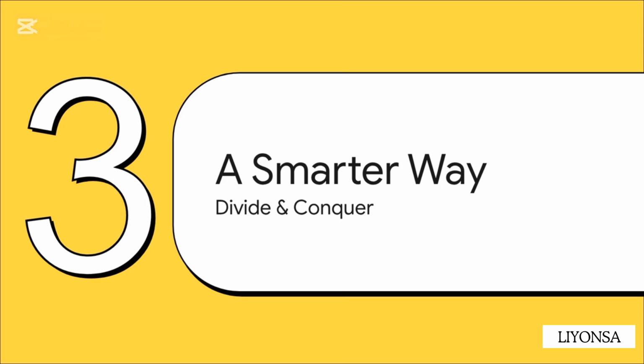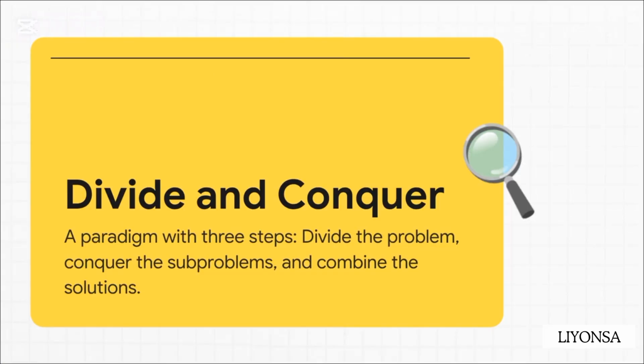Let's bring in that team of librarians and look at the much more elegant and powerful strategy: divide and conquer. This is a complete paradigm shift. It's a whole new way of thinking. Instead of trying to sort the entire list all at once, divide and conquer. Well, it divides it. First, it breaks the big problem down into smaller, much easier problems. Then it conquers those little problems. And finally, it cleverly combines all those little solved pieces back into one perfectly sorted list.